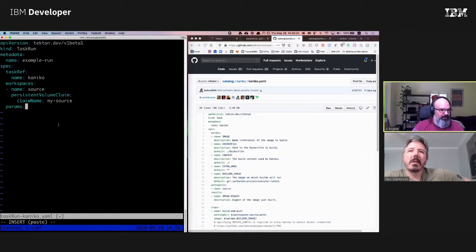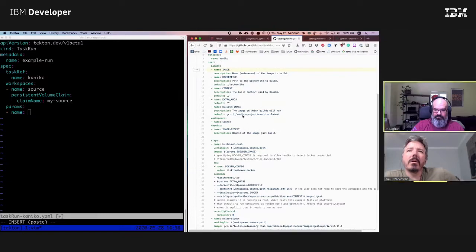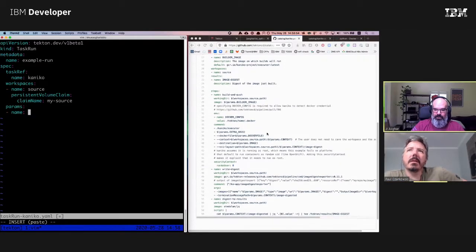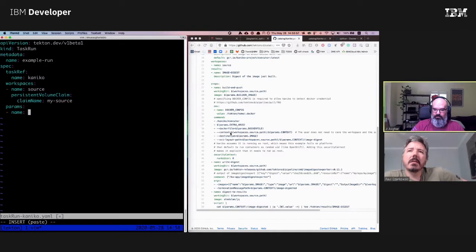All right. Params. And then name, image. Oh no, this is the actual. What are you getting name from? This right here. So we actually. Yeah. So what do they look like in the actual? They're down here. Back to the right? So if you see here, right, the Docker file, the image right here.